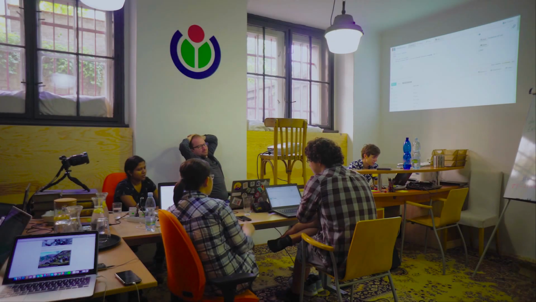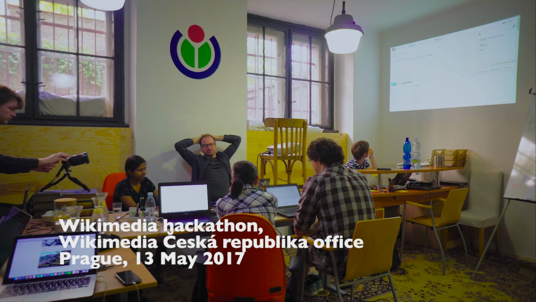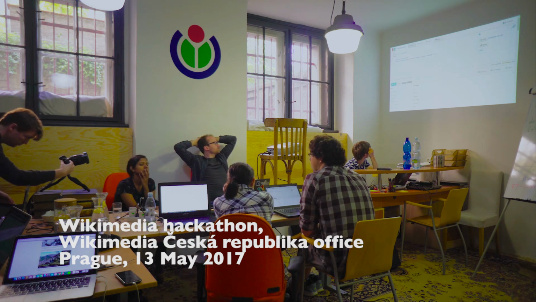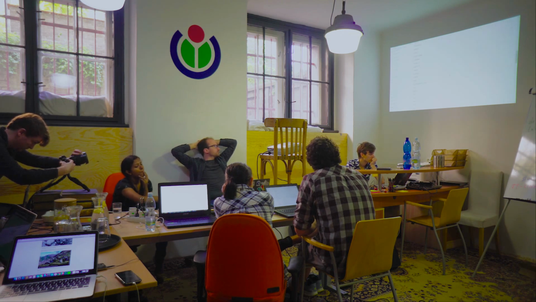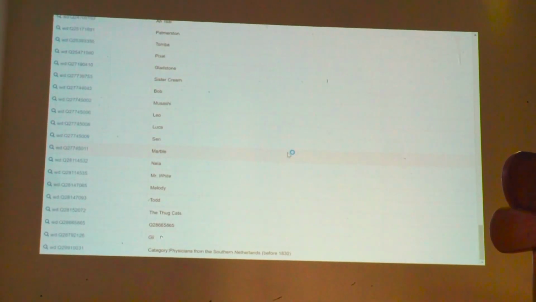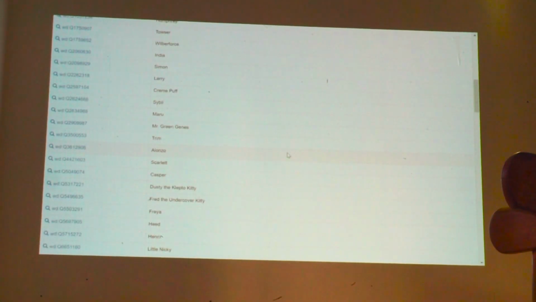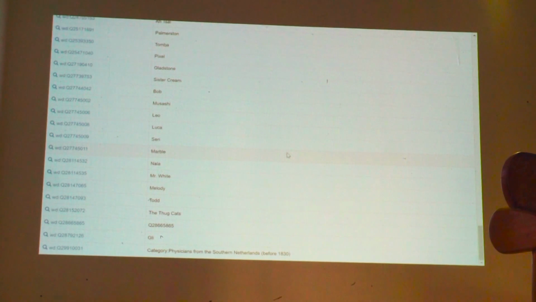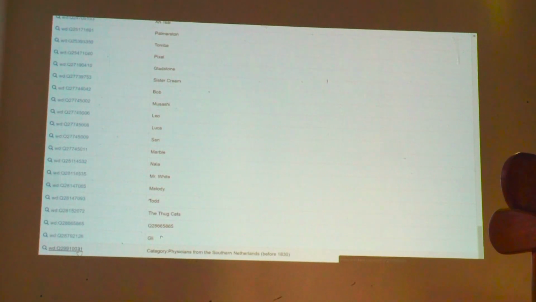This is a query that shows you all of the cats. If we go into examples, there's tons of examples. The most boring way to display them is in this wonderful table. These are all of the cats on Wikidata that are notable enough to have Wikidata items. Although interestingly, this one looks like it's wrong.